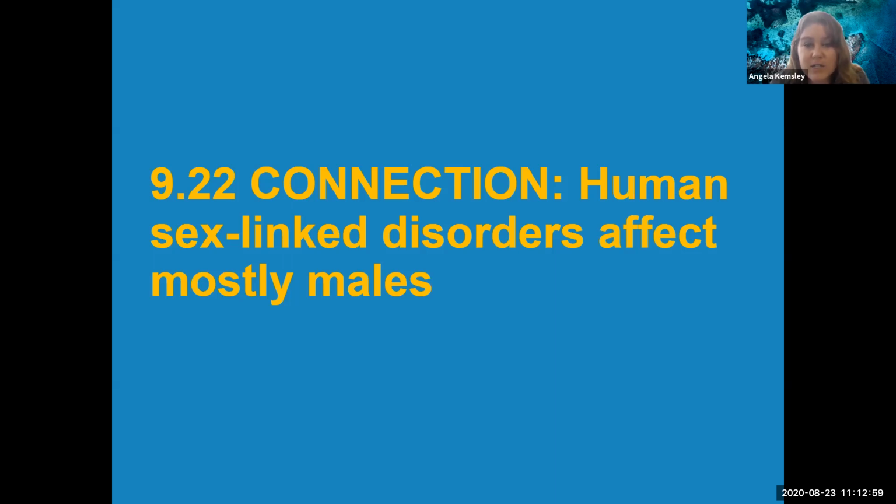A lot of genetic disorders are recessive, so you have to have 2 copies of that recessive allele in order for that disorder to show. So females, who typically have 2 X's, have 2 chances to get a dominant allele. They might get the recessive allele from one parent, but they have another X that could have the dominant allele. Males, though, only have 1 X. So if that 1 X has the recessive allele, they don't have another X to help them out.